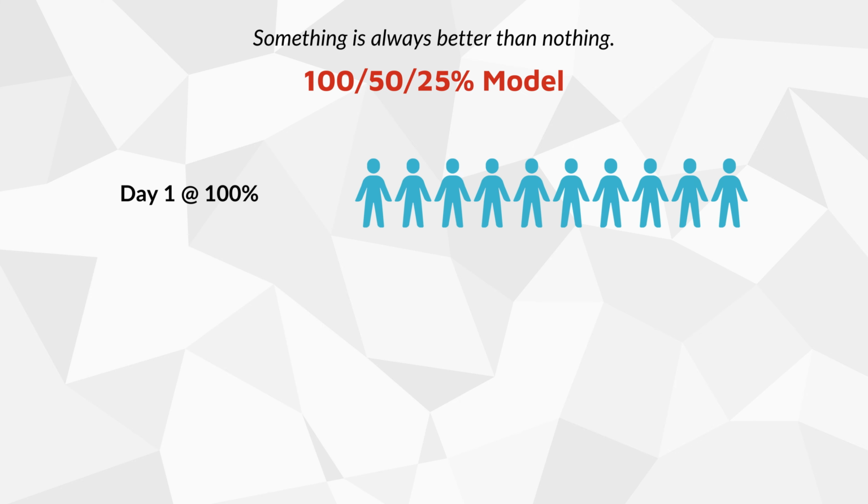It plans for 100% of students to still be in the school's care on day 1 of an emergency, 50% of students to still need resources on the second day, and 25% of students to remain on the third day. As most parents are pretty eager to pick up their children in emergencies, we feel this is a reasonable estimate. I must stress once again that this is not a replacement for having 72 hours worth of supplies on hand, but is a good first step when that goal is too much of a stretch.